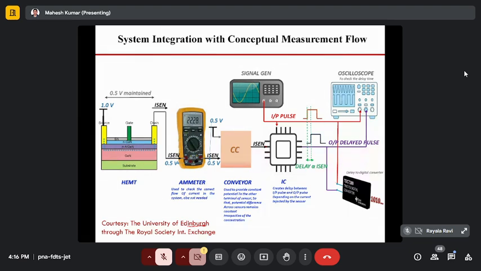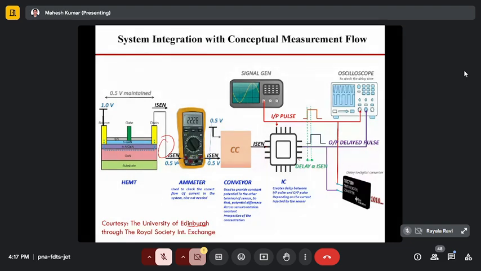So now here we are applying around 0.5 volt constant voltage, and when this current is changing, we are applying a constant voltage. And now when we are also applying 1 volt, and if this current is changing, we are converting this by this IC into pulses. If both signals are the same, for example 0.5 volt and 0 volt, we basically get the same pulses at the same time. So we are converting this from delay pulses, and the delay depends on the current, on how much current is there.